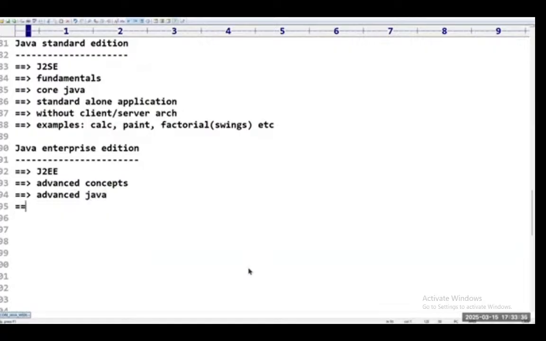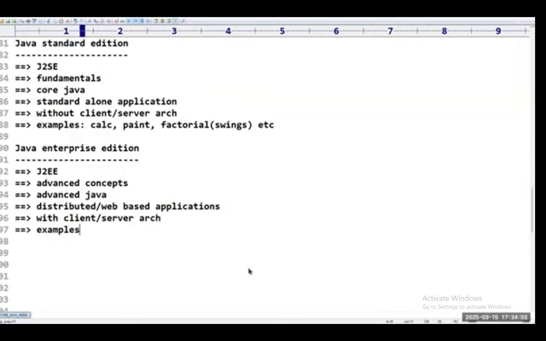Now the next example is, I am declaring one variable like a. a is equal to, I am assigning a value called 34. Then System.out.println, I am printing the value of a. Then a is equal to 999, and I am trying to print the value of a. So anyway we will get two outputs. Why? Because how many SOP statements are there? Two SOP statements are there. Hence we are going to get two outputs.